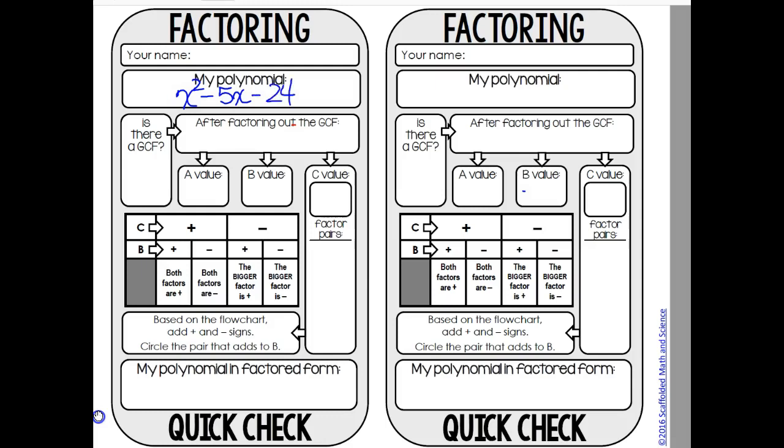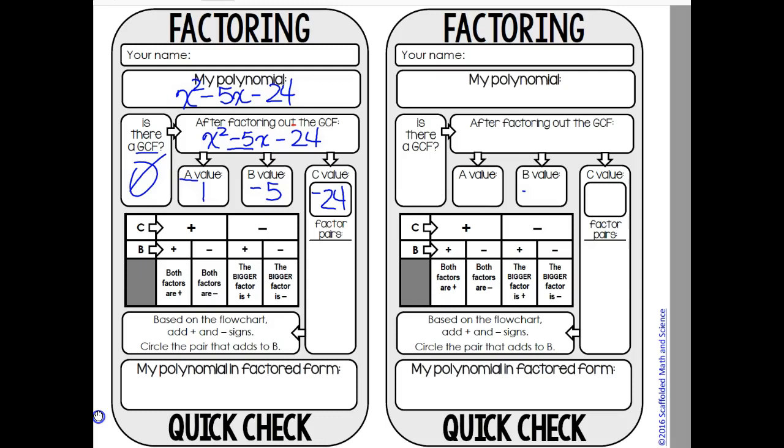Again, we said our C value is going to be negative. But first rule of factoring, we've always got to check for that GCF. Do we have a GCF? No. Okay, so we're going to write it down again, and then look at the coefficients of my different terms. Remember, my quadratic value for A is always 1 right now. Did you see our B value is negative 5 this time, and the constant is negative 24.